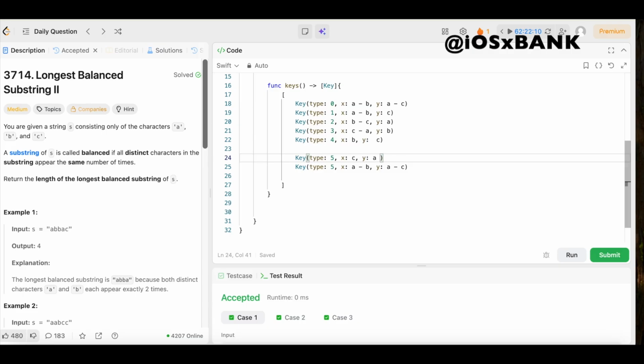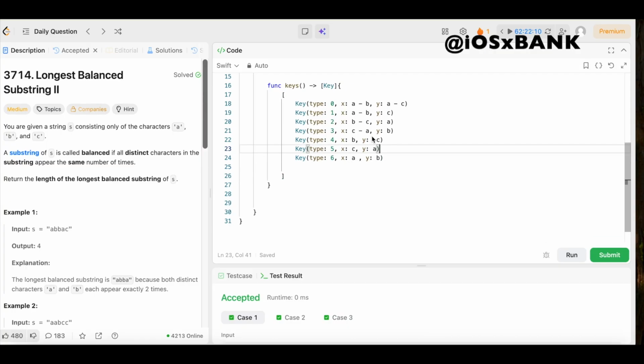And boom. Now we can bring this up. Now we're on, and this should be type 6, y'all. So now we're on type 6. Type 6 is going to track A and B only, and this time C will be ignored. So we're going to come right here. This will be A. So we get rid of this. This will be B. Sorry, y'all. This will be B. Boom. C will be ignored.